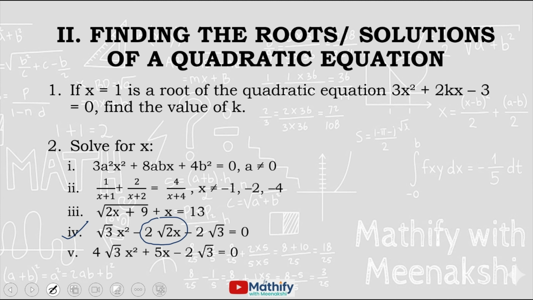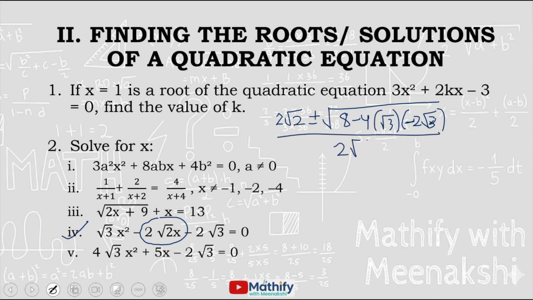Minus b plus minus square root of b square minus 4ac by 2a. That we have already discussed, so I'm not writing the formula again. Let's put the values directly. Minus b, that means 2 root 2, plus minus b square. B square means (2 root 2) square, that is 8, minus 4 into a into c. See the sign carefully. It's minus 2 root 3. By 2a. Now what is a here? It's root 3. So 2 root 3. Now 2 root 2 plus minus 8. Just see here carefully. What is minus minus? Minus minus is plus. Now 4 into 2 is 8 and 8 into 3 is 24, by 2 root 3.